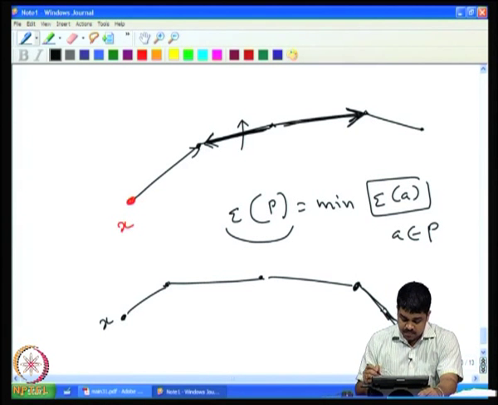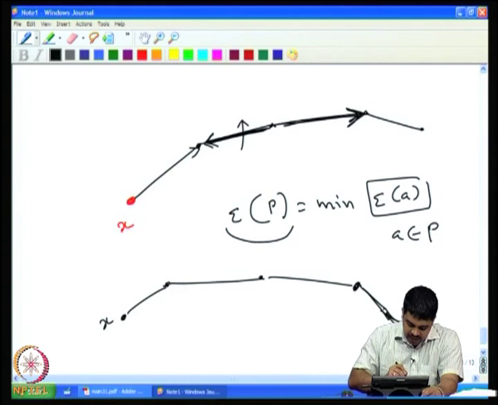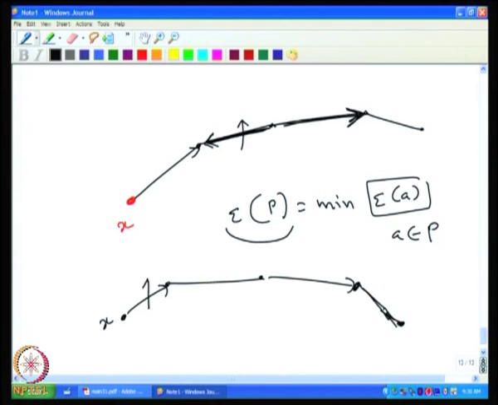So, why do we think that we can push a flow? What does it mean? It means that suppose we increase this epsilon quantity on any forward edge on this path. The capacity constraint is still satisfied, because we can indeed increment, since that epsilon was the minimum over the difference C_A minus F_A for all the arcs A in the forward direction in that path. So, we can always increase by that quantity in this path, and whenever we have a reverse arc, we rather decrease that flow value.